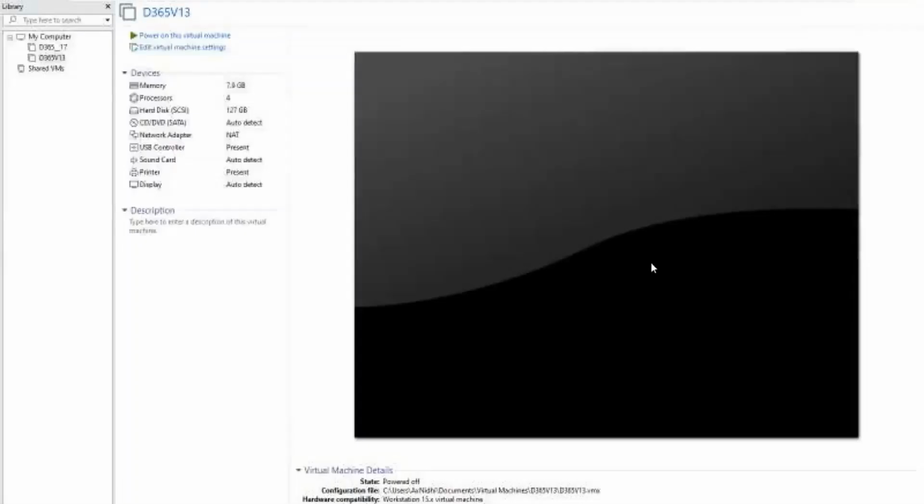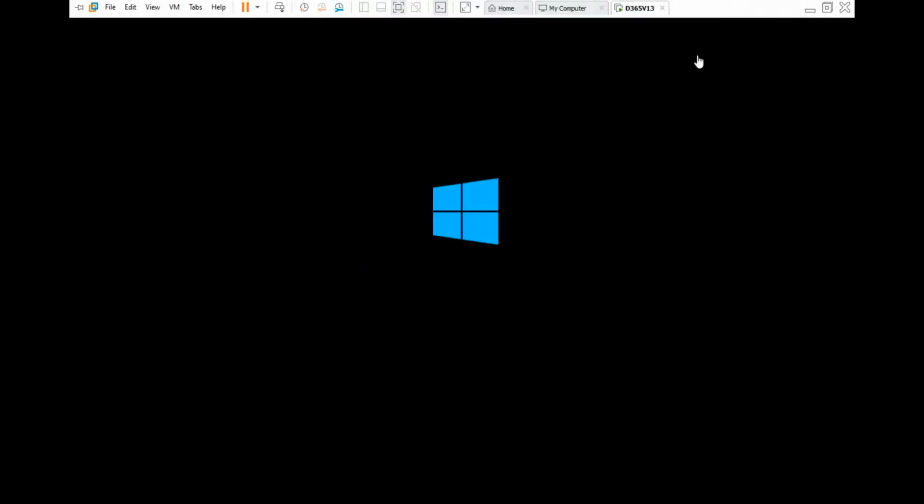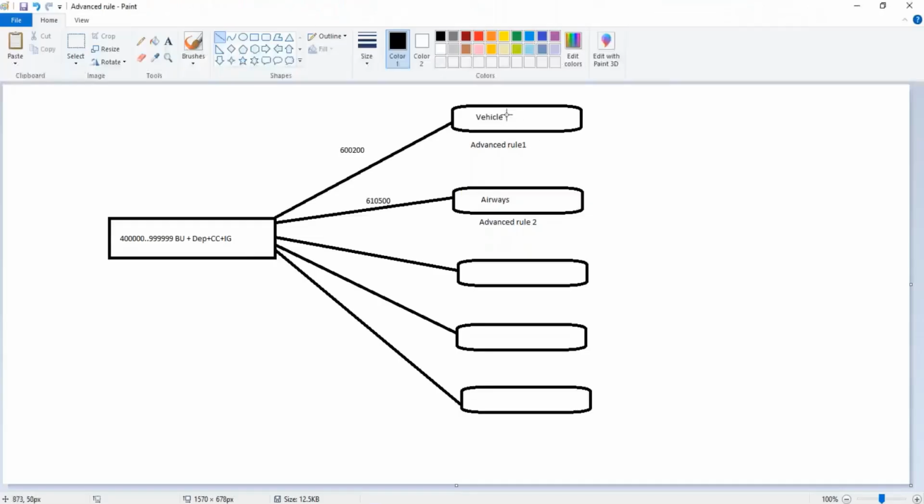So the system is shutting down. Give me a minute. My system is shut down. I will show you. While connecting a configure account structure with an advanced rule, you are adding main account. In the advanced rule, you cannot select main account. Just give me 2 minutes. Please bear with me 2 minutes. I think many people need to go to their offices. Please bear with me, not more than that.